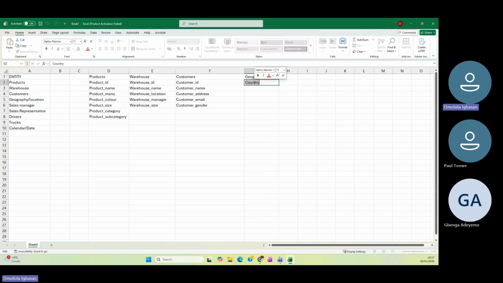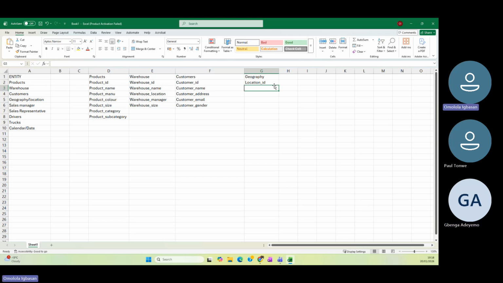Okay, let's start with city first. No, should have location ID first. Okay, that's what you mean. Followed by what? What's the hierarchy?